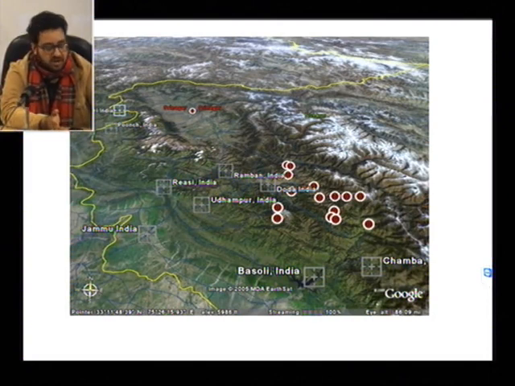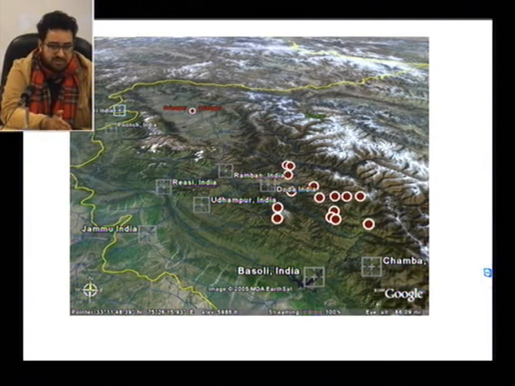Chenab Valley has also been made a hydroelectric hub. There is a huge dam at Baglihar, and there are probably more than 20 sites which have been identified for making huge reservoirs. Taking into view the tremors which are happening there, we really need to check whether we should make dams at those places. Or if yes, what are we doing to safeguard the population which resides along Chenab Valley?